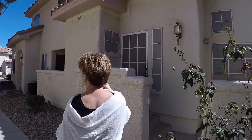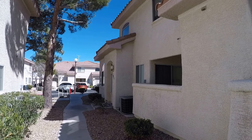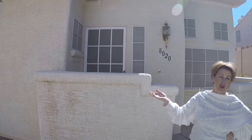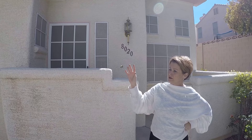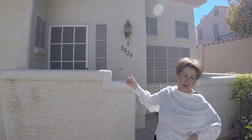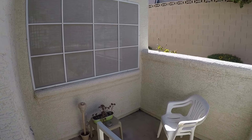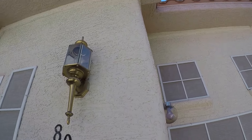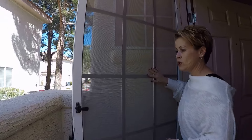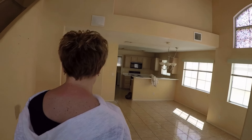Some pretty rose bushes that will be taken care of by the HOA, which is great — they're just starting to bloom. That's extra parking over there. I pulled up today and was concerned about parking, but in reality there were two additional spots open. So when guests are coming, there should always be a spot open, and since the unit has a two-car garage, the tenants themselves will be fine. There's also a cute little courtyard that can be decorated however the tenant wants. We have a screen door here, which is nice — they can leave the door open and let fresh air in.